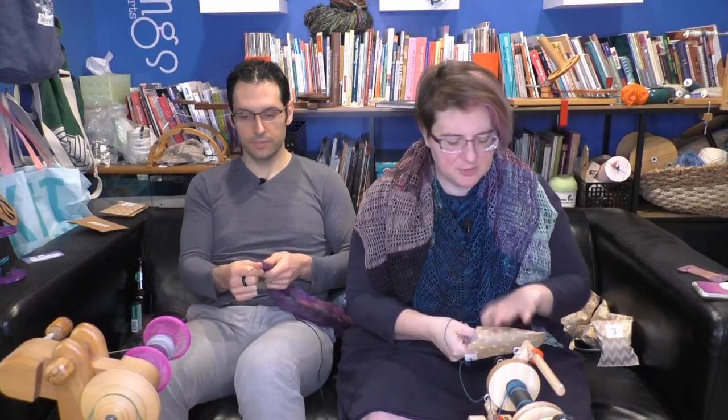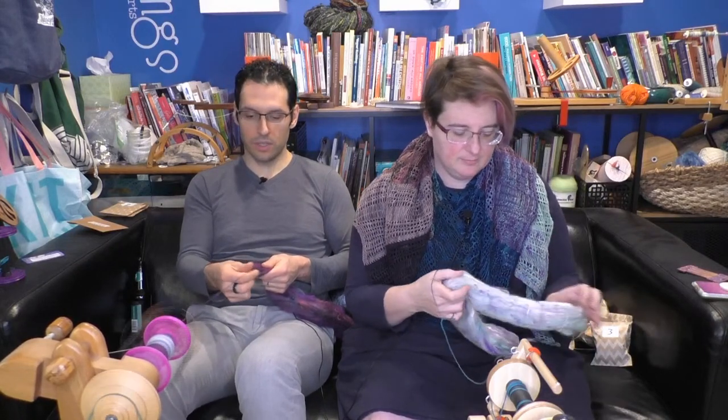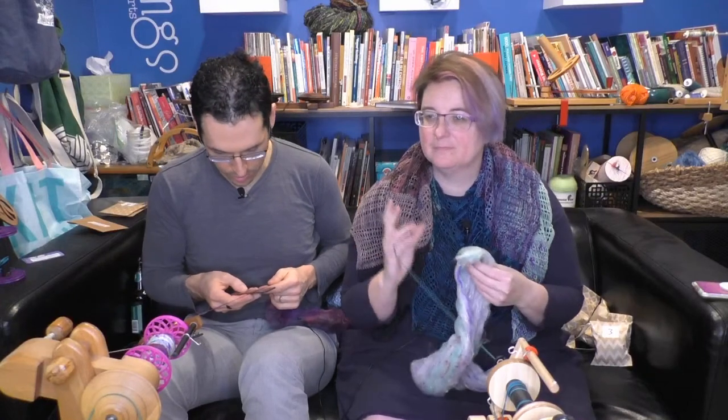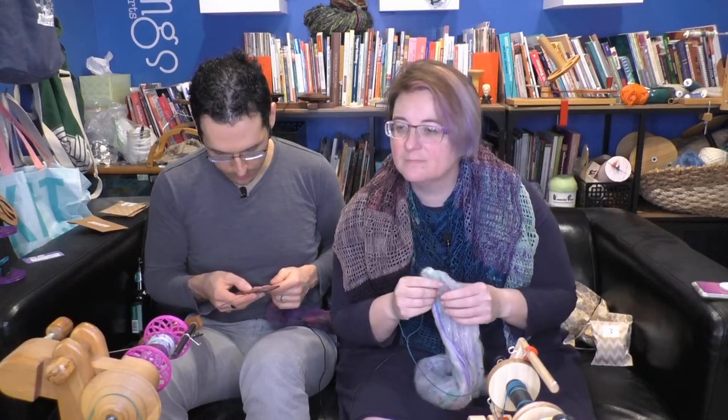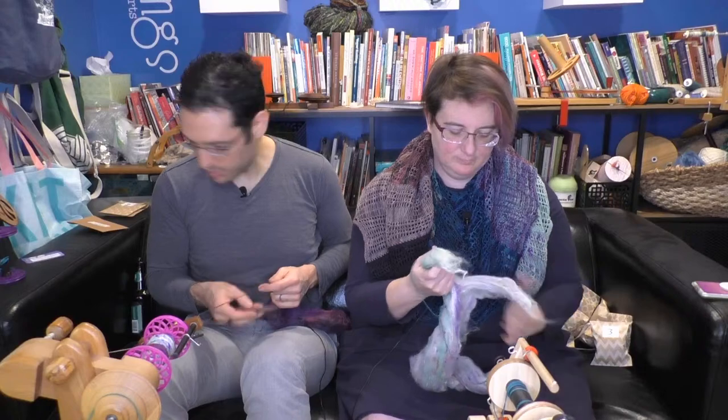I took a HipStrings Precise Control card and looked at my single from yesterday. I spun yesterday at about 14 wraps per inch, which is my default. That's what I'm kind of spinning these yarns at, because I have that thickness ingrained in my brain. Maybe I should at least look at what I'm doing now, even though I didn't look at what it was yesterday. Can you hand me that control card? All right, I am looking at maybe around 20 wraps per inch, which I think is basically my default as well.